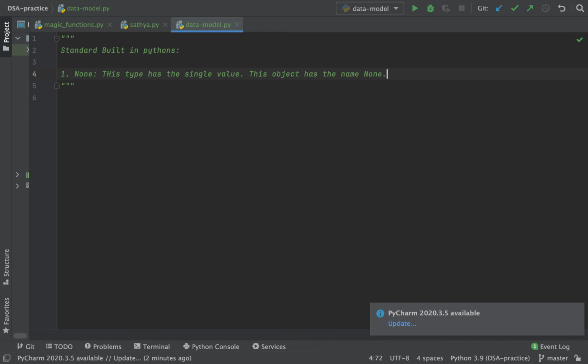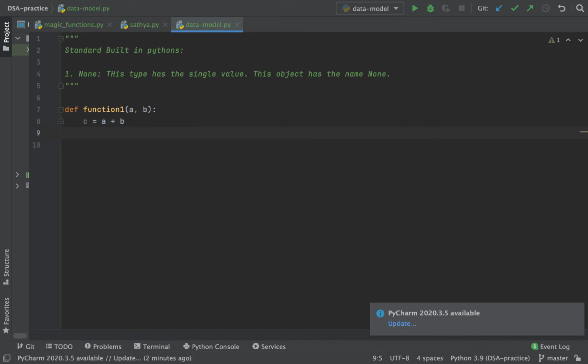Now where is it used? Suppose you're writing def function1 which accepts arguments a and b. Now c is equal to a plus b, but it doesn't return anything.